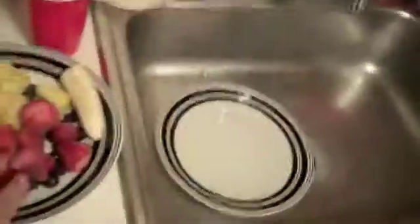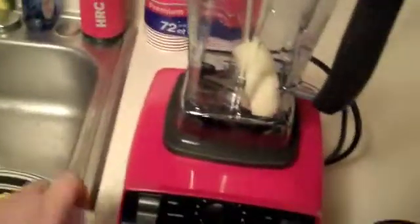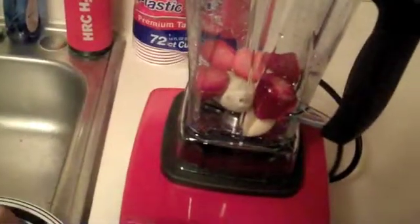Okay, Ryan, part 2. As you can see here, I have a plate of various fruits. I have strawberries, some blueberries, pineapple chunks, and a banana cut in twos, some spinach. I'll go ahead and just kind of take these in there. Just drop it in. I should have used something that would be easier to pour from, you know, because it's not going to work too well that way. I'm going to put you down for just a second. Not sure what you can see from that angle, but it doesn't matter much.